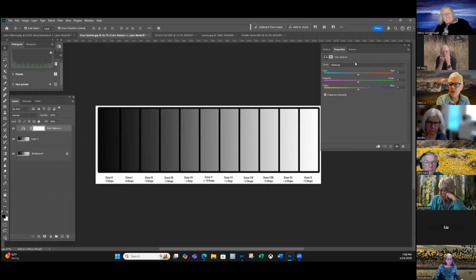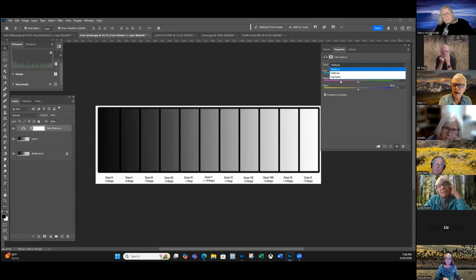Okay, so your color balance is kind of like those beach balls in that you can select to impact your shadows, your midtones, and your highlights. But instead of the entire beach ball of colors, what you can impact is these sliders.